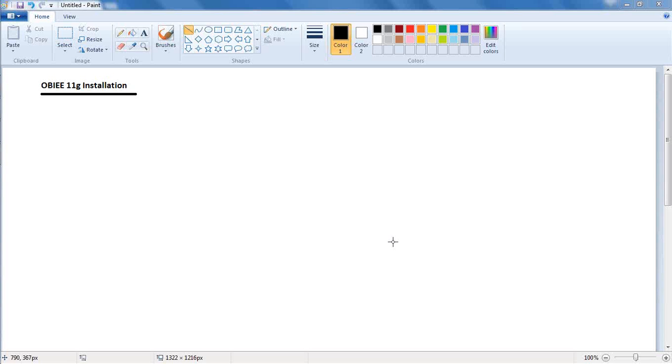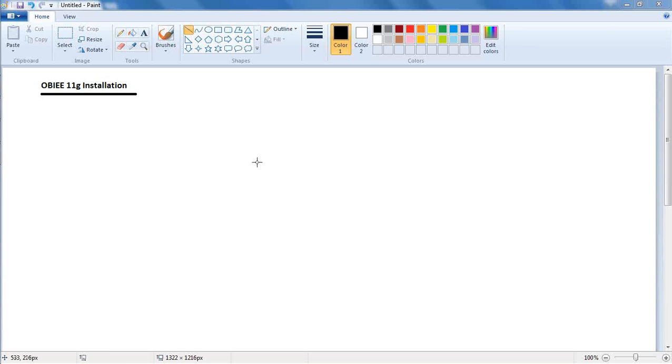And in case you are not able to do it, or for some reason you cannot do it on your system, I do provide a virtual machine. A virtual machine is pre-built software where you already have OBIEE installed in an instance, which you can download and run within your system. So you have both options, and you can use them according to your requirement.